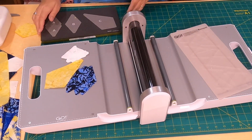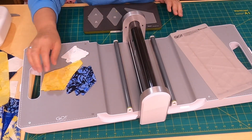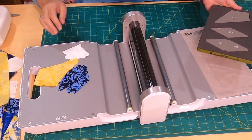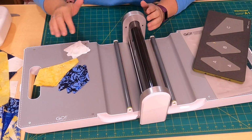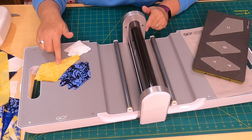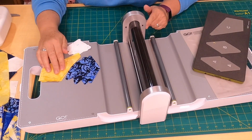Alrighty, so there are the pieces that I need. They're all cut and they're ready to go, and now I'm going to piece this block together. And again, I'm just going to show you very briefly how I do that. I'll lay it out for you in a minute. I'm going to move this machine, but I would refer to the manufacturer's instructions when you're putting this together. It's a really easy block to piece.